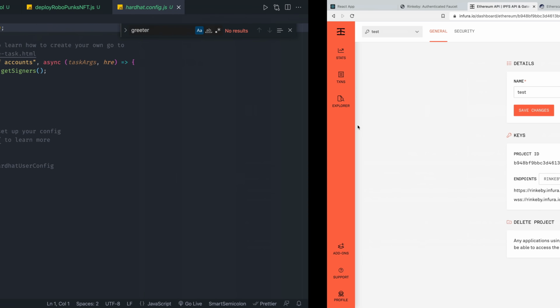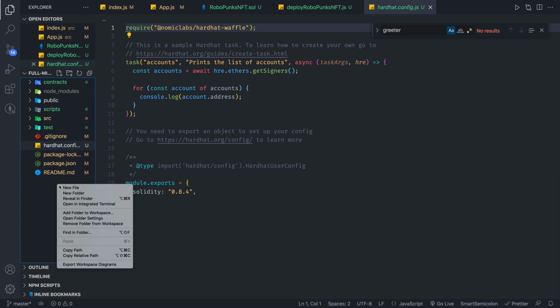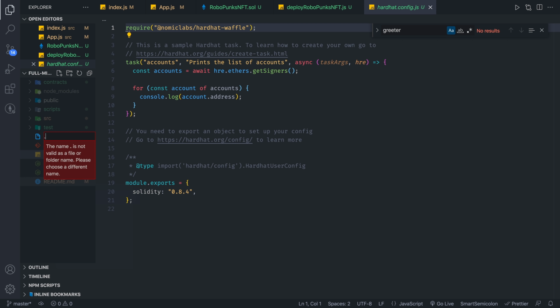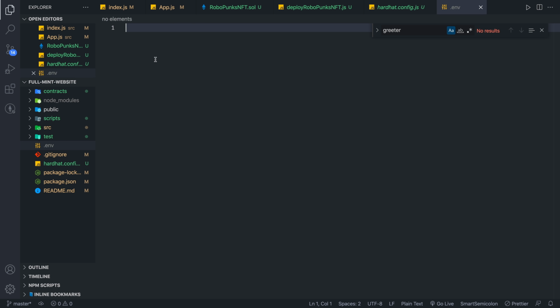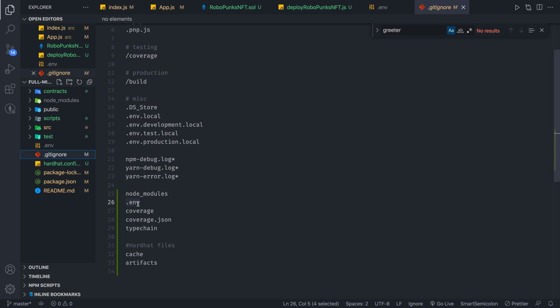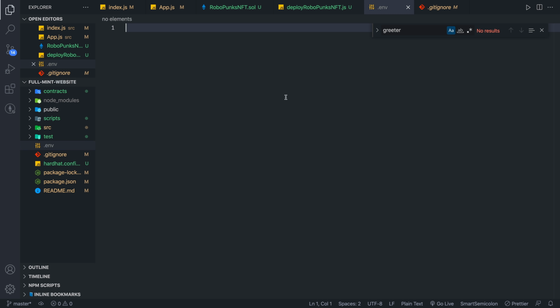And we're going to go back to our project, and create a new file, and call it .env. This .env is already ignored by the gitignore file. So when you push this up to a repo, this is not pushed up, because this will have all the sensitive information of your project. You do not want anybody else to be able to see a lot of these values, because they're very important. And we're going to call this REACT_APP_RINKEBY_RPC_URL, and we're going to set it to what we just copied from the website.